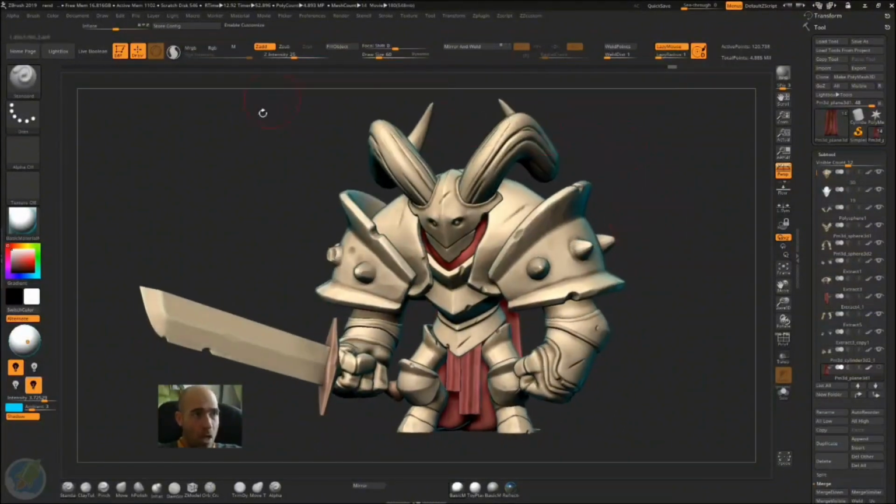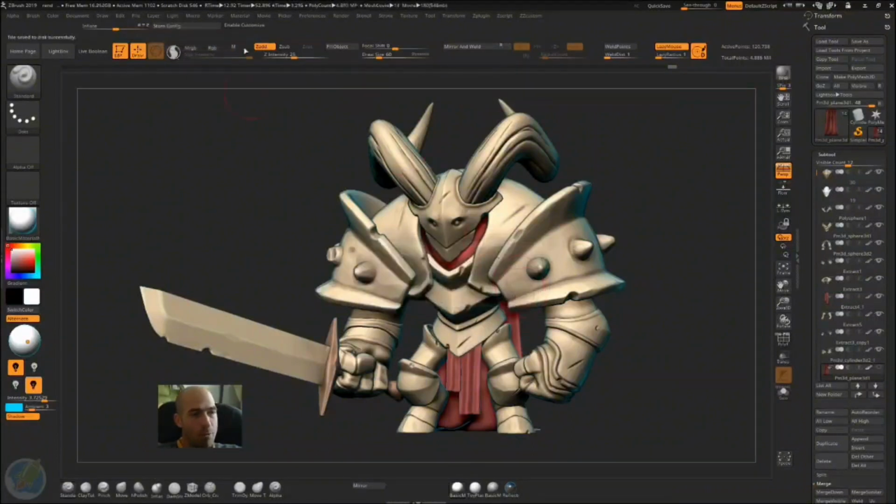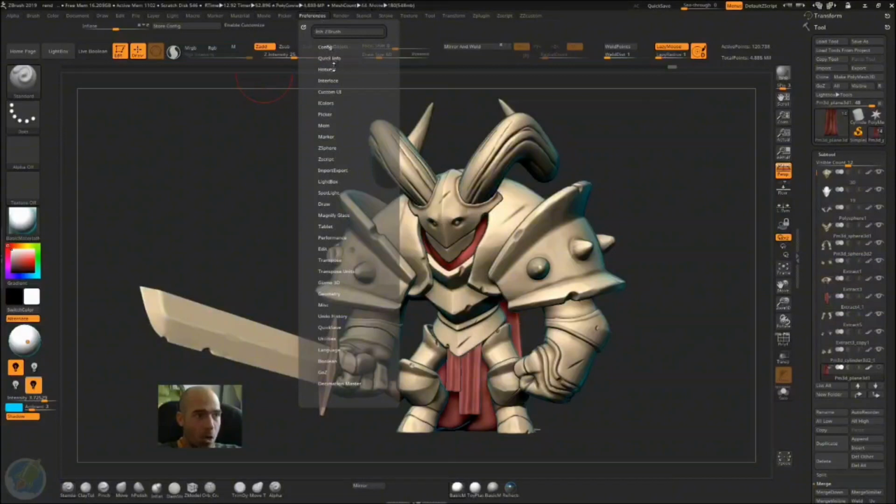And a very important thing, if you are loading this like I did, you should go and press Store Config, this button, so the master configuration file can be saved, because if you don't do that, the next time you restart ZBrush, it won't be here, it will be the default. And one little tiny thing, when you make your shortcuts, you have to go to Preferences, Hotkeys, and press Store Startup Hotkeys.